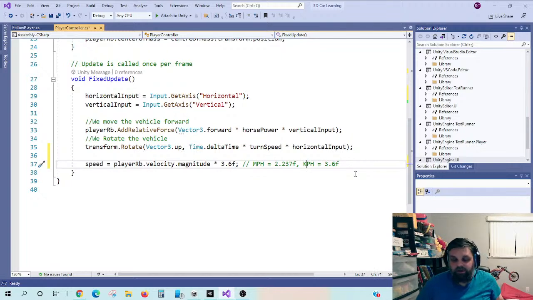Okay, so I'm going to be using kilometers per hour simply because I am Canadian and that's what we use here. And if that bothers you, I am sorry.